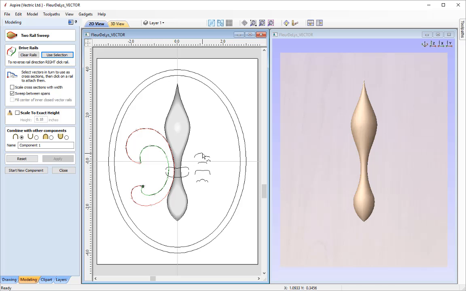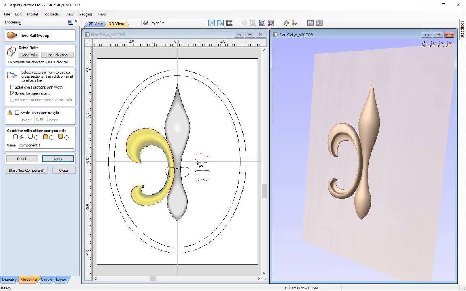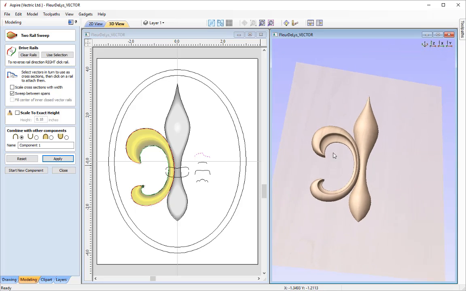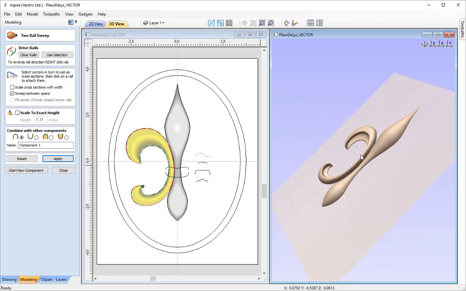So if I now select our vector rail, which is going to be this, that is going to be swept from the start node here of each of the vectors and swept around in between these two rails like so. If I demonstrate that by clicking apply, you can see that it has swept that profile around the two rails, as you can see in the 3D view.